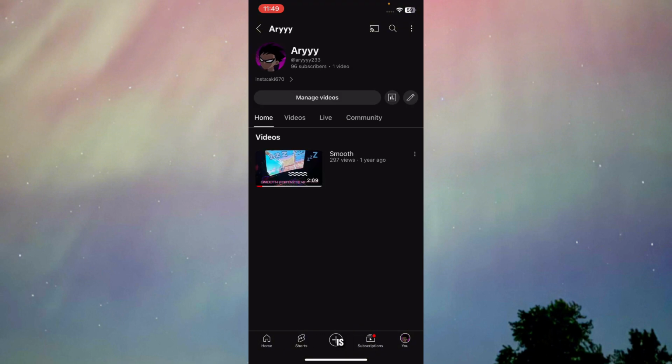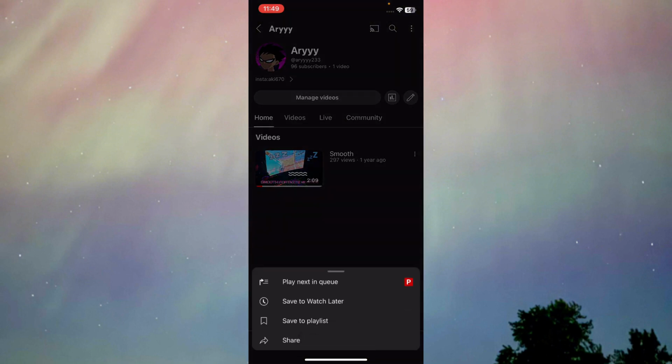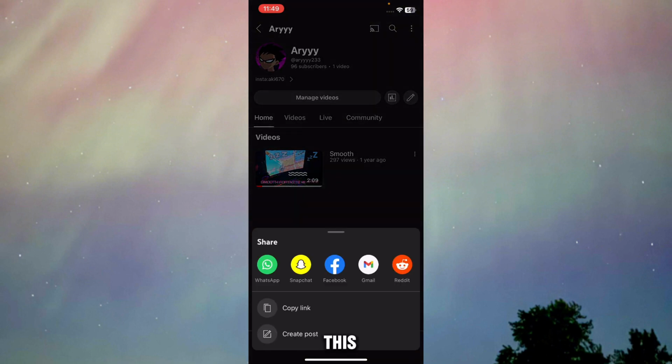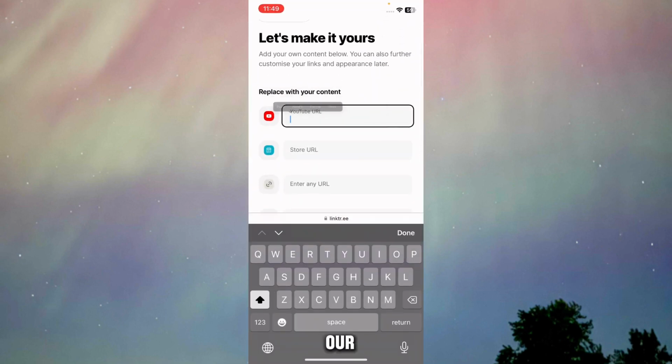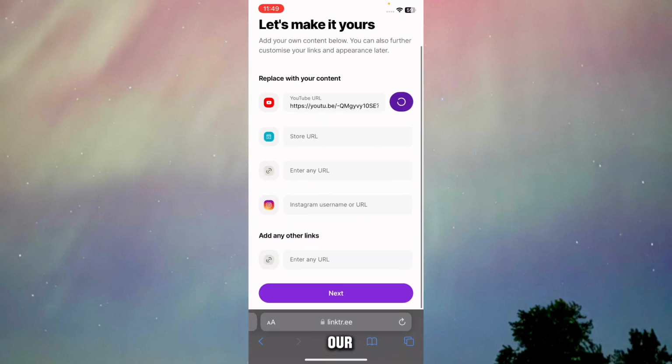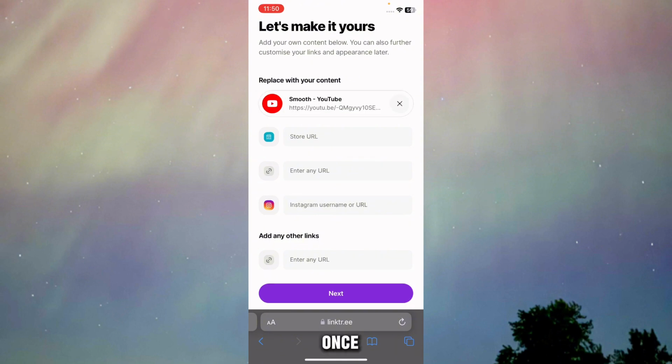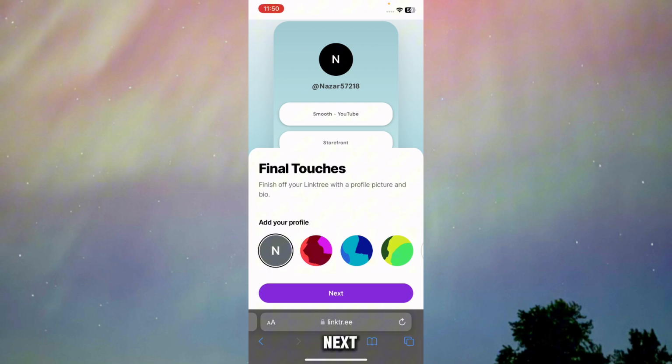So I'm just going to go to my account and copy this. Once we copy our link, we can paste it. Once we press add, as you can see, my YouTube link has been added, and I can add any other links too. But yeah, this is just for an example. Just press next.